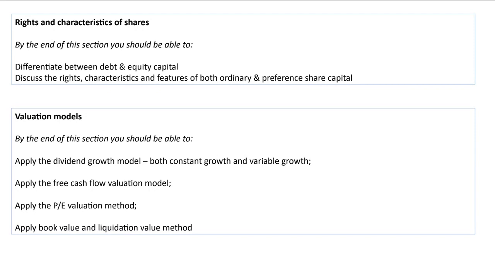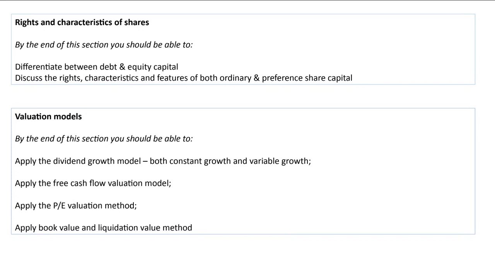Also, just a reminder, don't forget the dividend growth model, both constant growth and variable growth. The answer that we get from those formulas is a per share price. When we use the free cash flow valuation model, the rand value answer that we get is the valuation for the entire company itself, the debt plus the equity. In other words, it's valuing the entire asset value of the company. Remember, you've then got to do that little calculation at the end if they ask you to convert that value to a per share value. So again, just watch out for that. That's the other tricky bit over there.